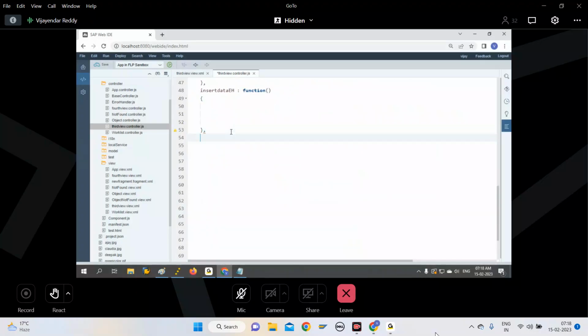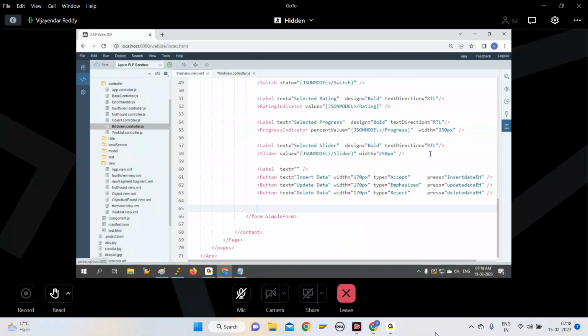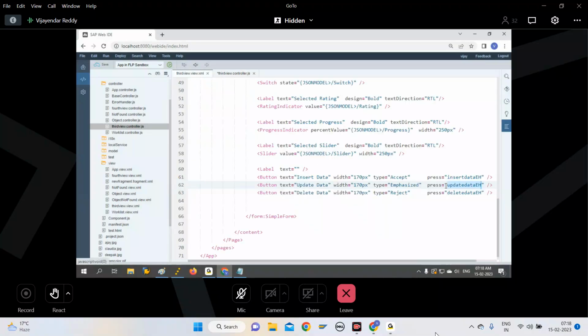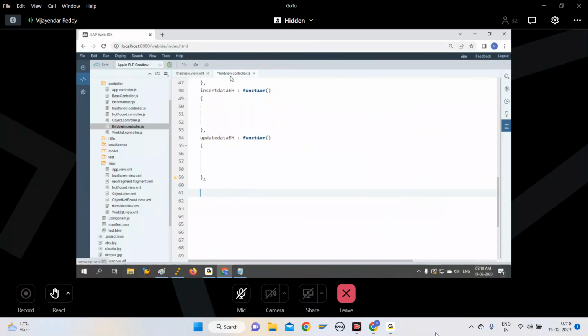Similarly, use a comma separator and implement the next event handler, update data EH. You can use a function statement. And you can see delete data EH, the third event handler, with a function statement to implement the event handler. These are front-end side event handlers.